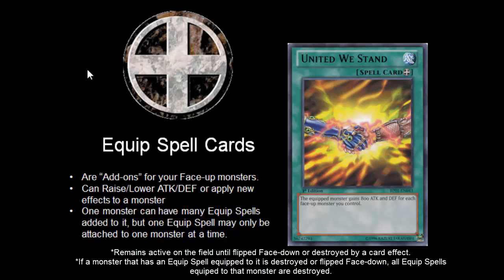So one monster can also have many equip spells added to it, but only one equip spell may be attached to one monster at a time. Here's a card, you see United We Stand. You know I love United We Stand. I run it in a lot of decks. It's just such a good card.